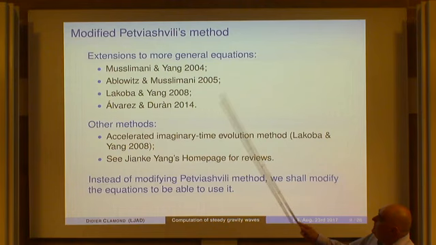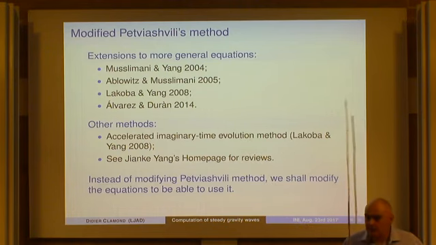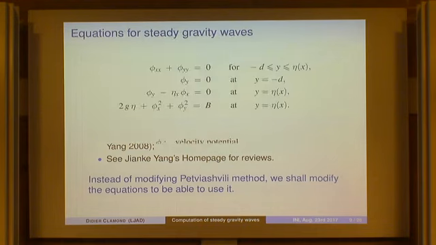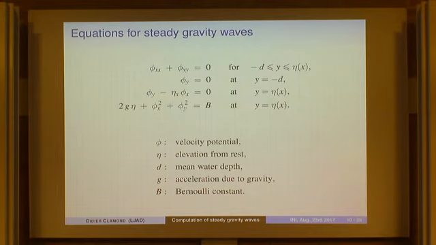So the strategy there was to modify the method in order to apply it to the equations that people have to solve. And I wanted to do the other way around. I wanted to modify the equation such that I can apply the basic method. That is the Euler free surface equation. Okay, that's what I want to explain to you, how you can adapt this method for computing free surface waves.